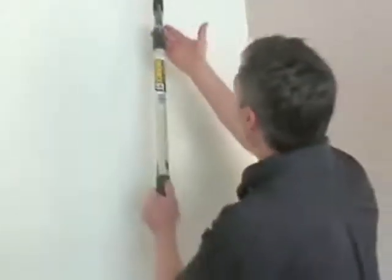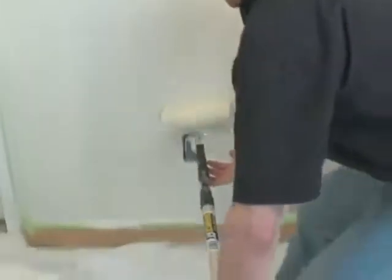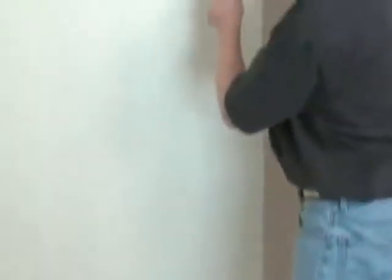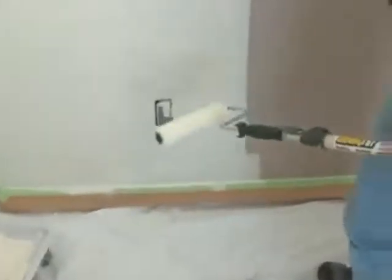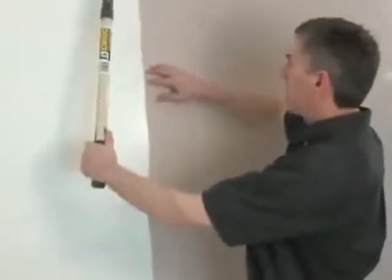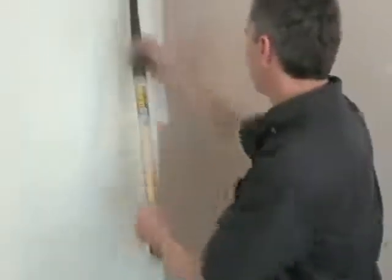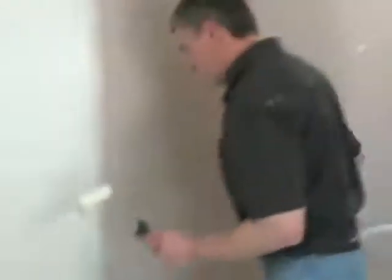I'm going to lay my roller slightly over the last area we smoothed. Let the roller travel down the wall on its own weight. Blend that in. And again, now we got to keep this wet and moving. And here's a point here. I left this a little heavy in this area, so we want to watch that on this final smooth. We'll be putting paint back here again, but we don't want to leave that heavy where it can dry. At the same time, we don't want to try to get this real thin here to blend in, because we're going to have the same problem with drying. So we want to put plenty of paint on there.